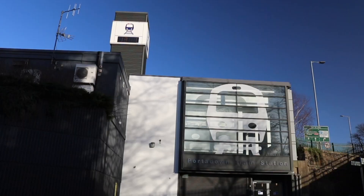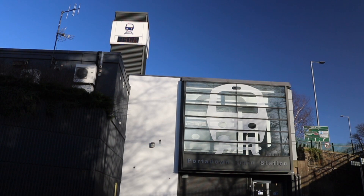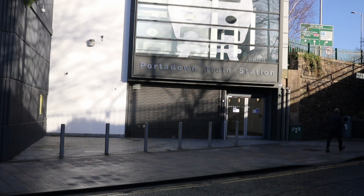In 1971 the station moved for the third and to date final time to its current site back on Woodhouse Street. Its name for a while was appended with 'Craigavon West' until they realised the new city wasn't going to happen and it was quietly dropped. But the story doesn't end there — before I went home I wanted to find those old lines.